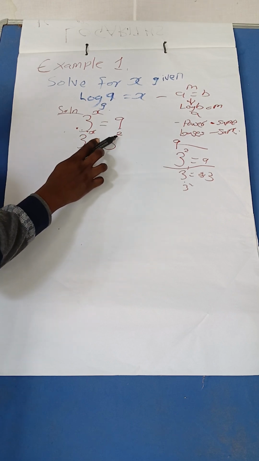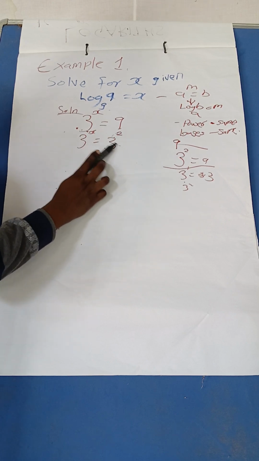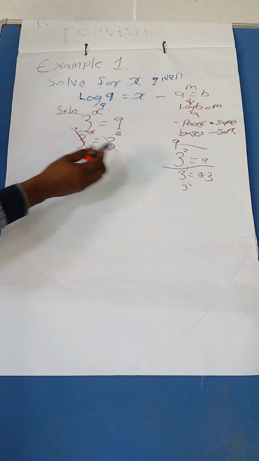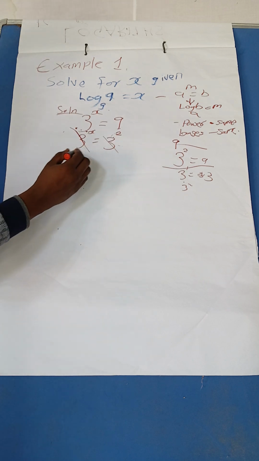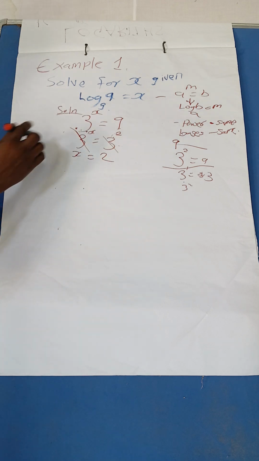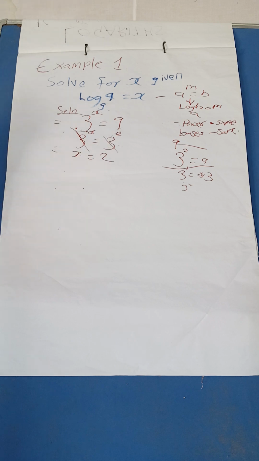Meaning this 3 power 2, if I simplify it further, it comes back to 9. So this is just the same thing. We have already made the bases the same, so I will just cancel off the 3. Meaning the unknown there is 2. Very simple mathematics, and that is how we do that. Let us now do another one.